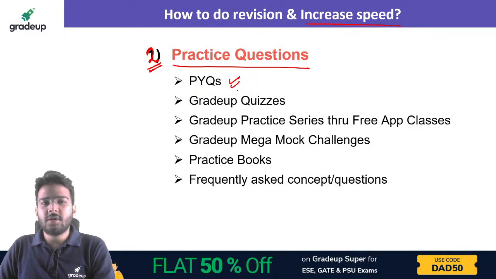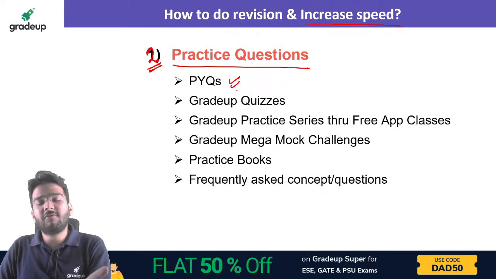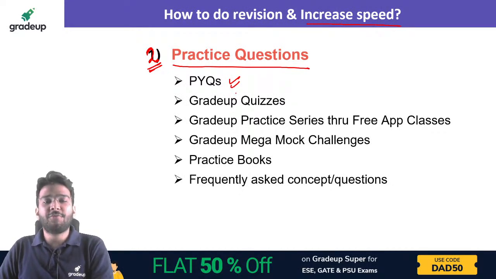Suppose out of 10 questions, you have solved 7 questions easily, but for 3 questions you have referred to the solution or the concept again, and then you were able to solve that question, right? So you have to mark those questions in the previous year questions, so that whenever you are going to revise that subject, you refer to those questions again and try to solve them again. Otherwise you will not be able to retain that concept for a longer time. So you have to revise those difficult or tricky questions again and again whenever you are doing the revision for that particular subject.